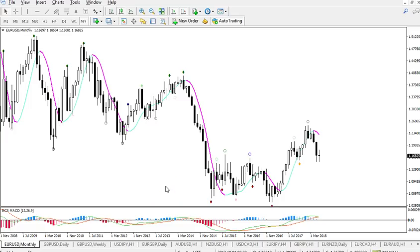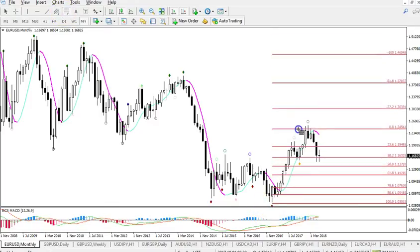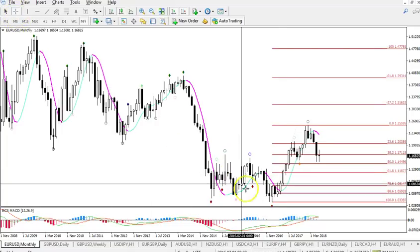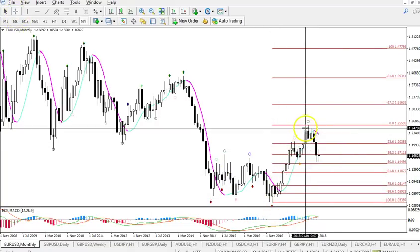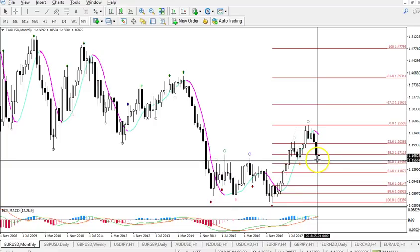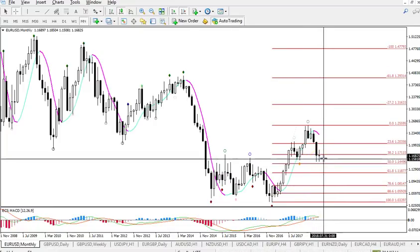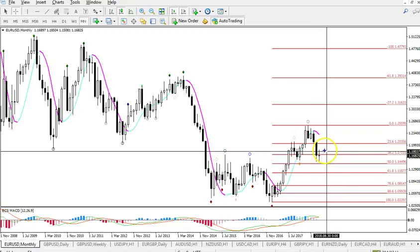Alright, so the euro dollar monthly candle ended up in a doji, so some indecision on the euro dollar as price approached the 115 support zone, and we already indicated that could be a rough area where price might bounce because of this fib. Of course, the long-term picture remains a little bit difficult. Whether this is indeed the start of an upside and this is a correction remains to be seen, but the 50 fib area here, I wouldn't be surprised if it gives a bounce back up like this, as we were already indicating.